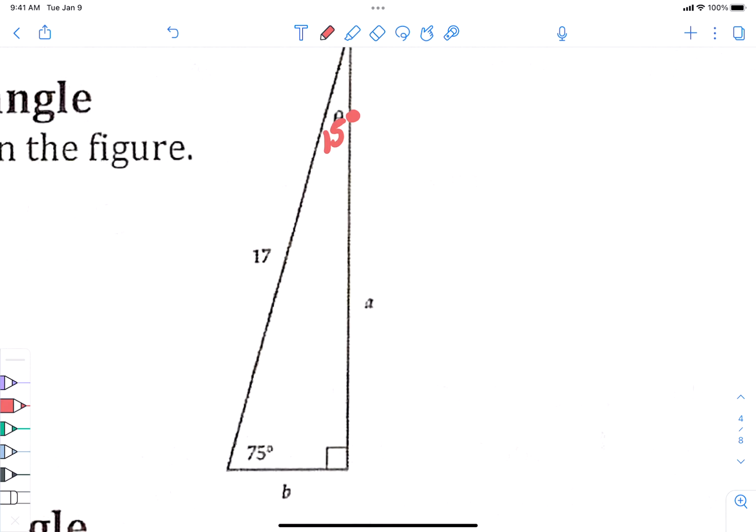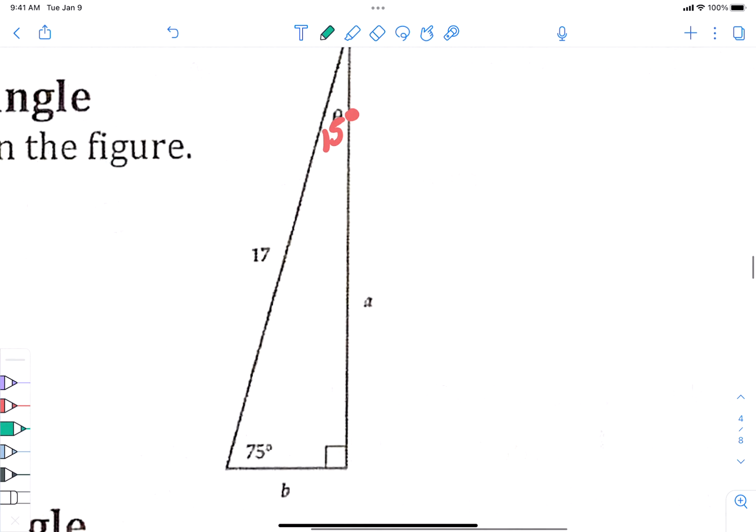Typically I will tell you that you should use 75 because it was already there and you didn't solve for it. But 15 is not rounded. 15 is what it is. If you had rounded the number, I would say don't use it, because then your other answer is even further rounded. But we could use either one. It doesn't matter because 15 was not rounded. You use 15. We're going to use 75.